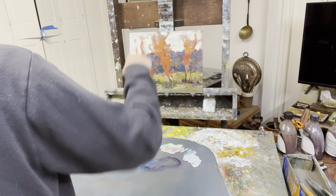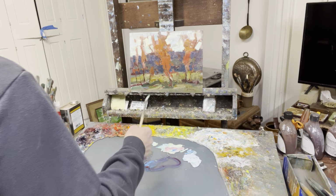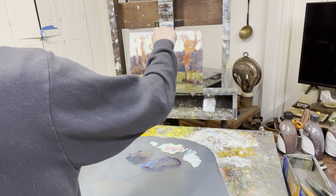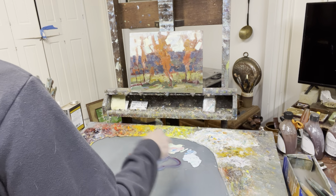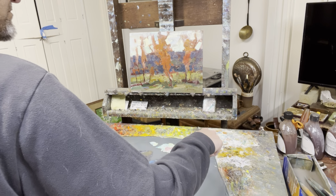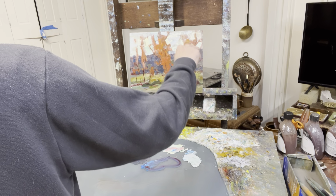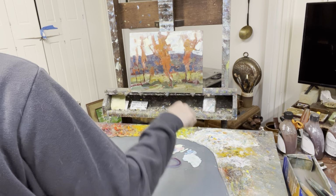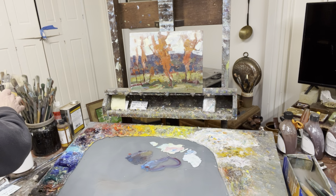This painting's been sitting around for a while, and I noticed it just looked kind of dull to my eye. There was nothing really grabbing my attention from across the room when I would look at it. I liked some of the mark making, but overall it didn't have a value scheme or a temperature scheme that really worked for me. So let's try that.